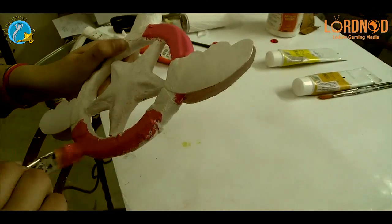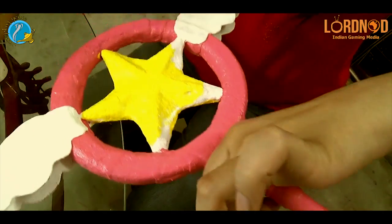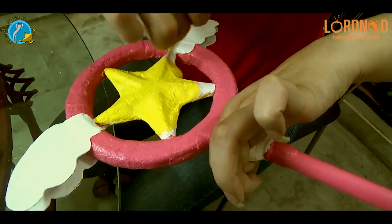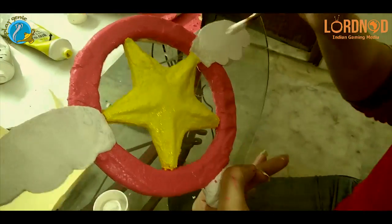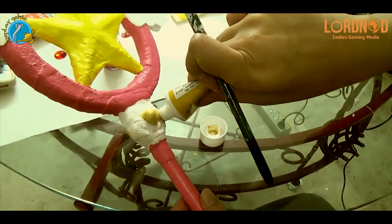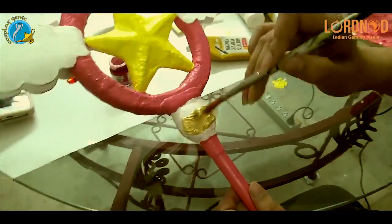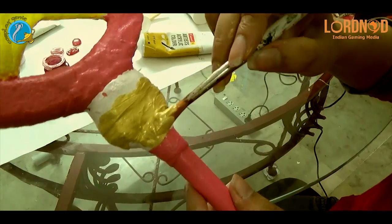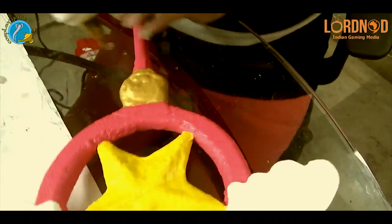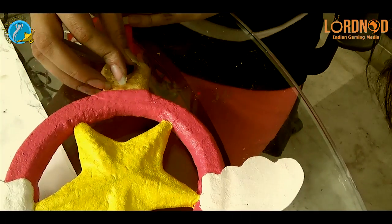And now I'm gonna paint the whole thing pink and the star yellow and some white on the wings. Let's not forget that gold in the middle. And to finish it all off, we're going to put our red gemstones. Take your hot glue gun and glue the stone right there in the middle.